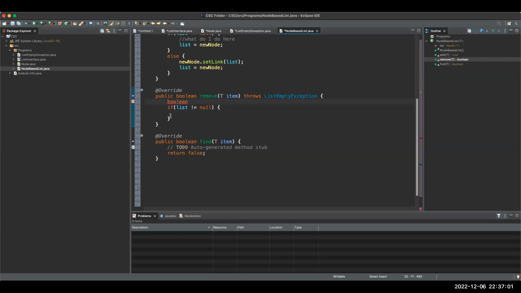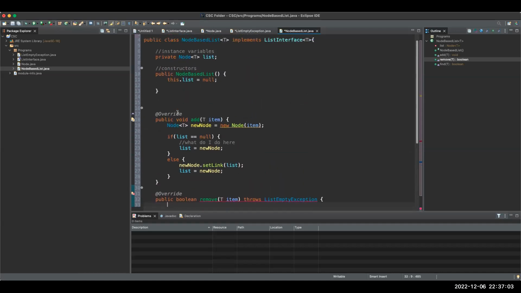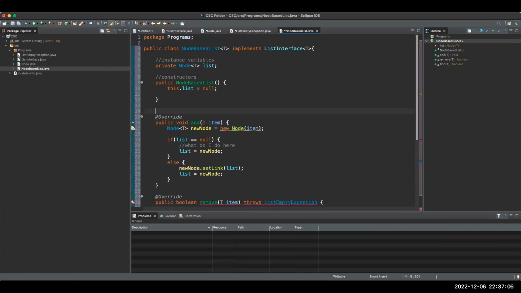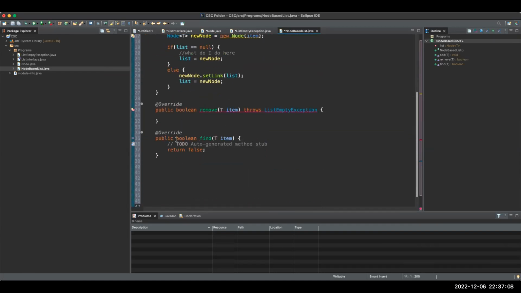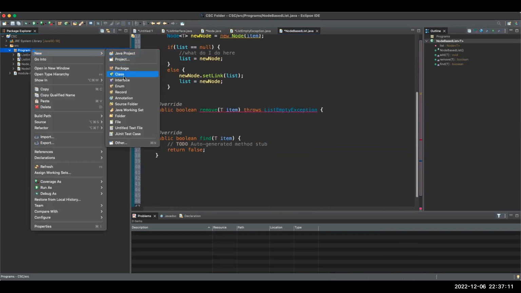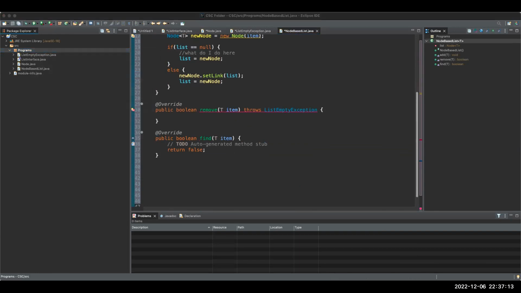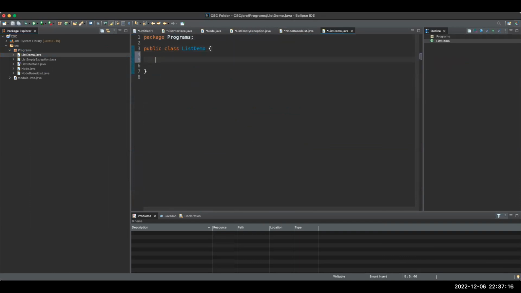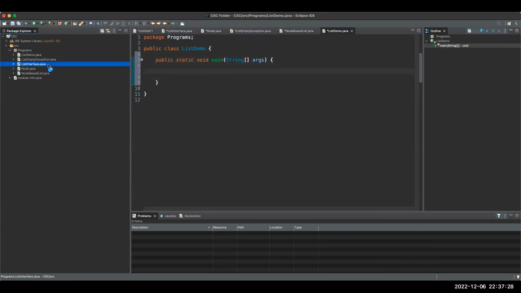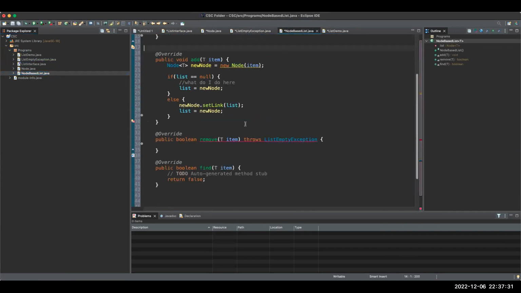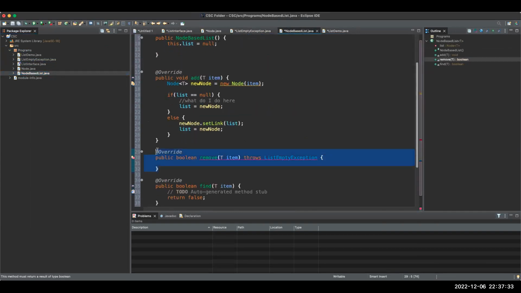And actually, before we go through this, let's verify the code we already have. This is a good exercise. How can you verify everything works so far before going on into all this? Go ahead, create a demo. Okay, we'll call this list demo. And you can actually verify things here. So you have this, and I'll just return false for now, just to satisfy it.